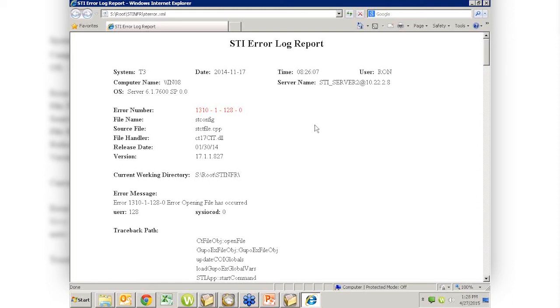The other reason it's good to know about this is if you're an administrator, or if you've been tasked with managing TABS or Practice Master, it's good to go in every once in a while, maybe every couple of weeks, and make sure that people aren't getting fatal errors that they're not telling you about. Because a fatal error can be a warning to a bigger problem. There can be a bigger problem coming down the road, and if you can see the fatal error and solve whatever's going wrong, then maybe you can avoid having that bigger problem. So that's really all I have to say about fatal errors.